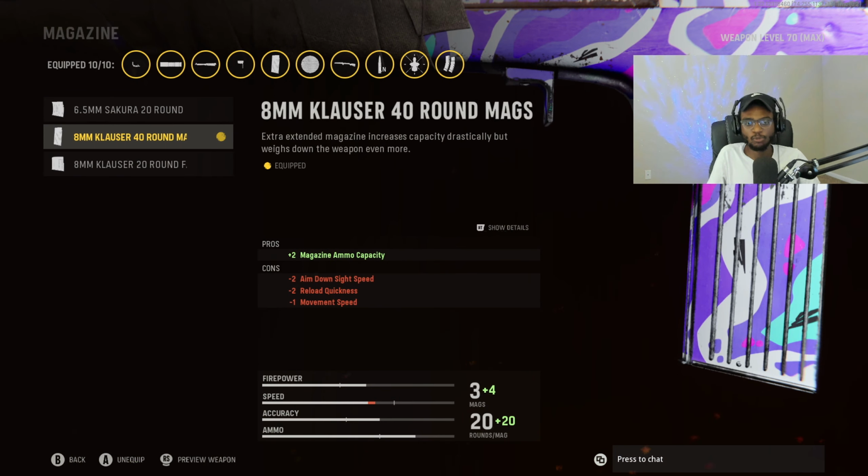Now for the magazine, we are going to run the 40 round mags. I like this personally because we have a lot of ammo just in case we miss a couple of shots. And technically, you can get a V2 rocket without ever reloading this weapon, and that's just crazy to me.